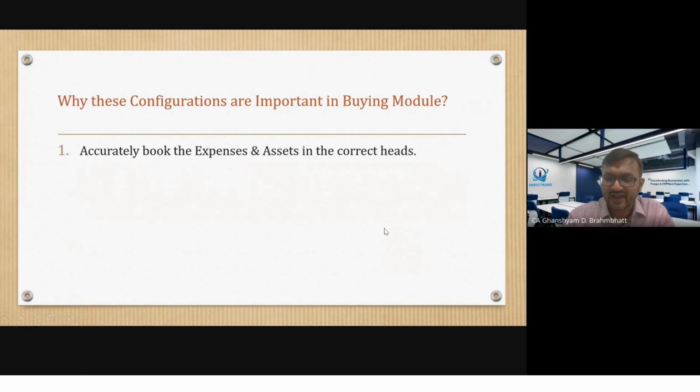Generally we feel happy once we are implementing or rolling out any module. But it is the post-mortem done after a certain period, let's say one or two months, once the data is generated and you do that audit, that is where the questions come and where the integrity of the system is asked. People complain that the system is not working correctly and things are not coming correctly. Why didn't it come correctly? Because you didn't accurately define this particular expense account, due to which the data didn't come correctly. But if done correctly, you get accurate books of account.